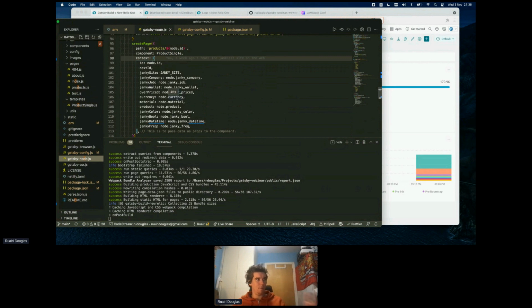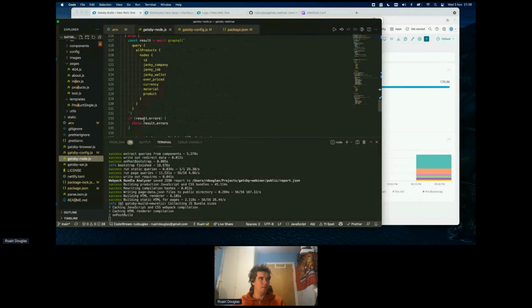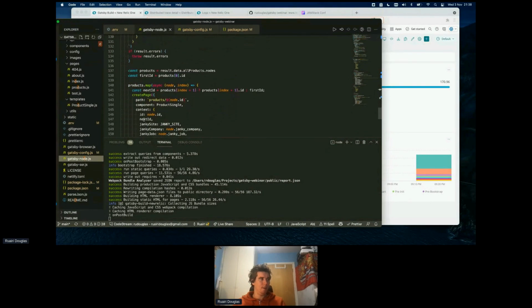So essentially, we're querying the data here, and then we're querying it again when we're actually building the page. So we're double querying, and that would just slow down the build time a lot. So it's important to clean up those things, to identify them, and speed up your build.